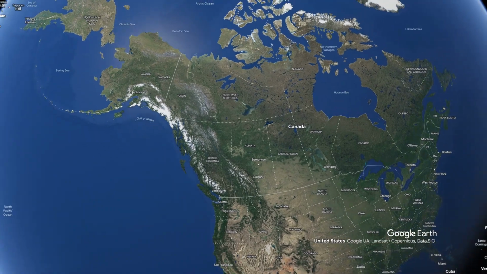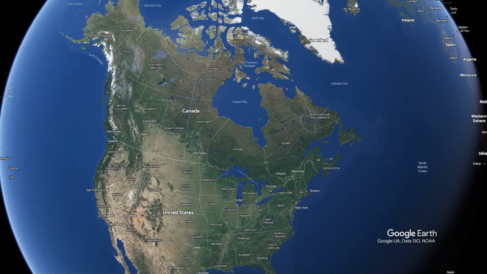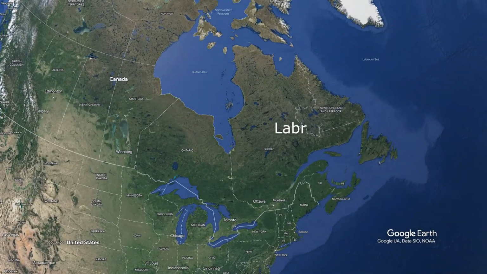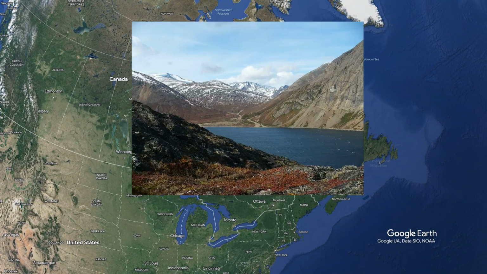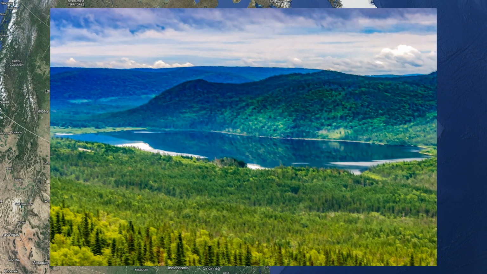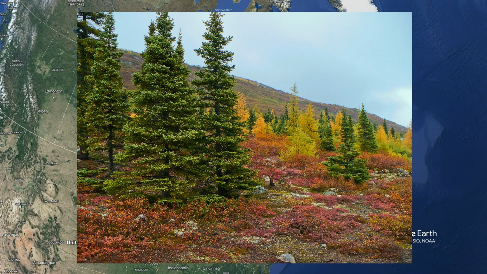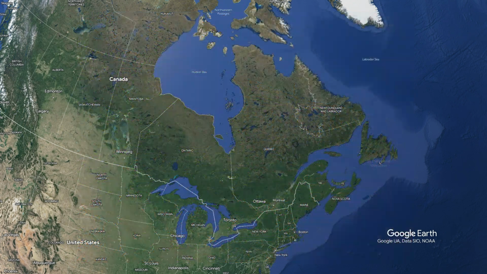Now let's talk about the peninsulas. Let's start with the Labrador Peninsula. It is part of Canada and is washed by the Atlantic Ocean. Labrador is home to many rare species such as polar bears, narwhals, and harp seals. Traces of the earliest people in the Americas, who lived here about 10,000 years ago, were found on the peninsula.